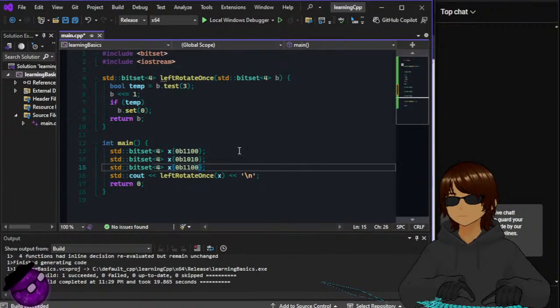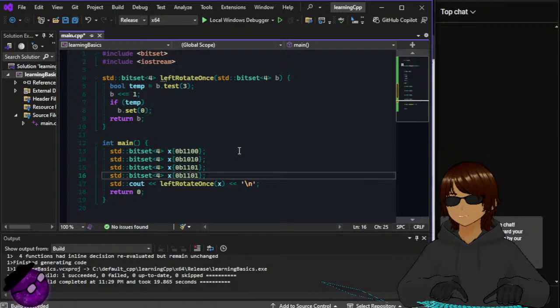Let's try 01. Let's try this. And then let's try this.